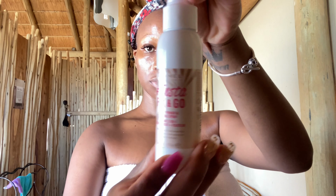I then go in with this white mask from Body Shop. This is also part of my skincare routine. I love smelling good. I believe that a scent is a statement, and whenever I can, I make sure that I apply sufficient perfume or after shower mist. This is a fixing spray. I love to apply my fixing spray prior to applying my makeup.